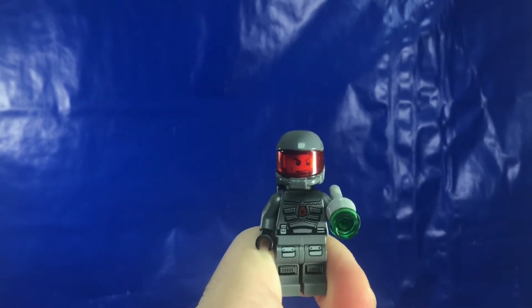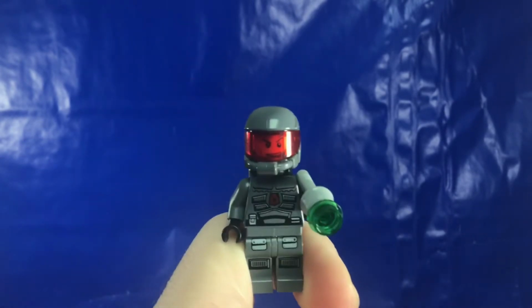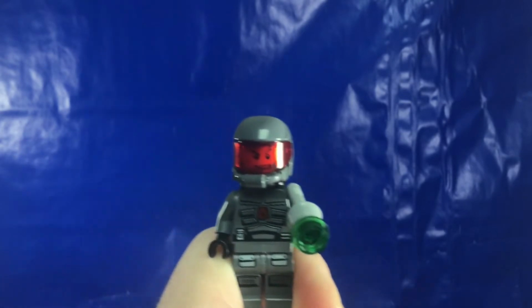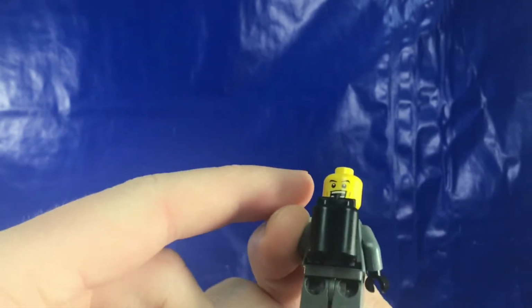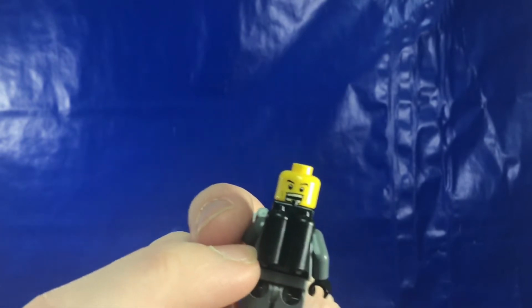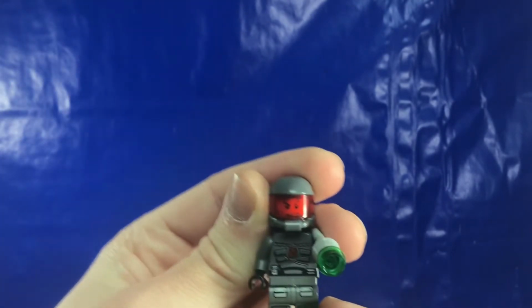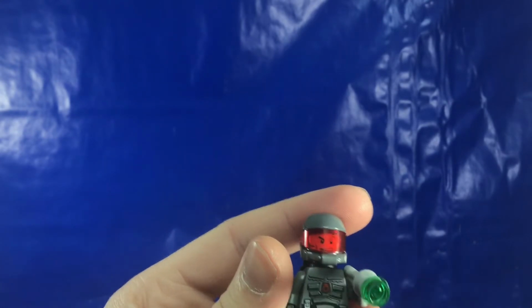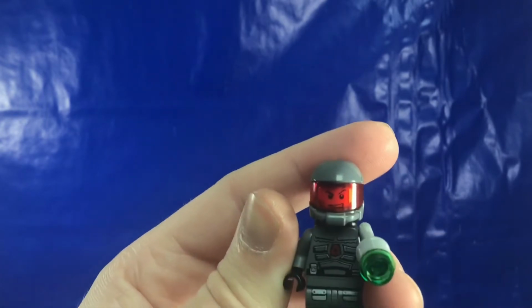All right, the first figure is the Space Police officer here, and he has his blaster there along with his space suit on. This guy has a full helmet with a red visor and this kind of smirky smiley face. He has this jet pack here and this kind of surprised expression on the back. His rear torso printing looks exactly the same as the other Space Police officer, as their torso and legs are identical. Let's take a look at the final figure.